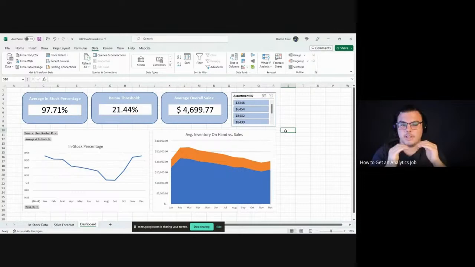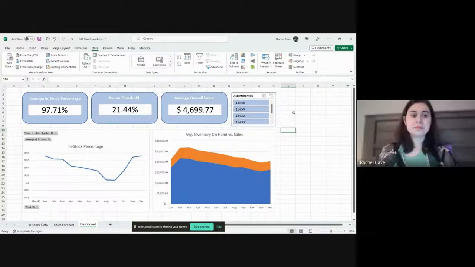To get a little more nuanced, if you're going to be applying for mid to senior level, what you may want to do is start with a findings page: walk through the case study, outline the business problem, and then say, here are the key findings. This is a use case that you came up with. So what we could have done is identify one specific area, maybe that 21% where it was below the 95% in-stock threshold, maybe that was happening with two of the assortments. We could role-play that I'm talking to the supply chain manager, and we've identified two very specific assortments where you need to come in and intervene. That's where you can take it up to the next level.